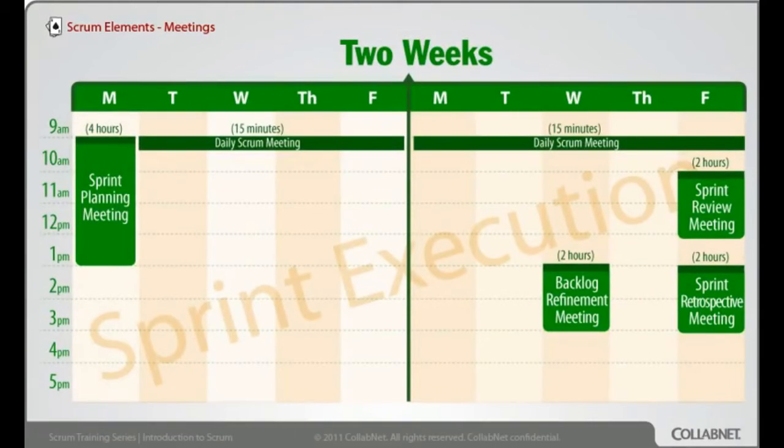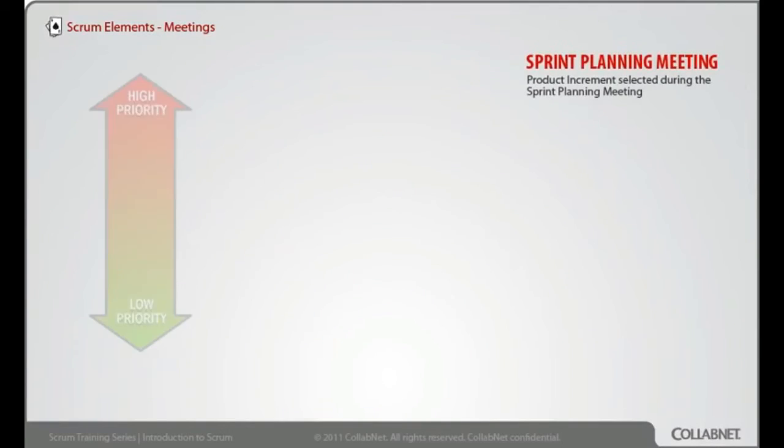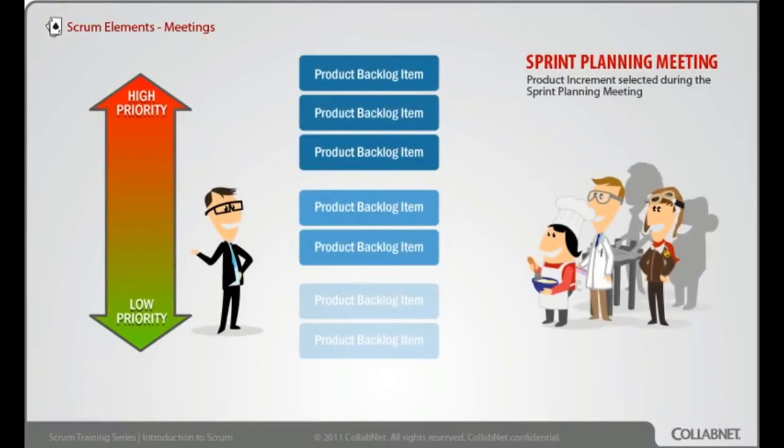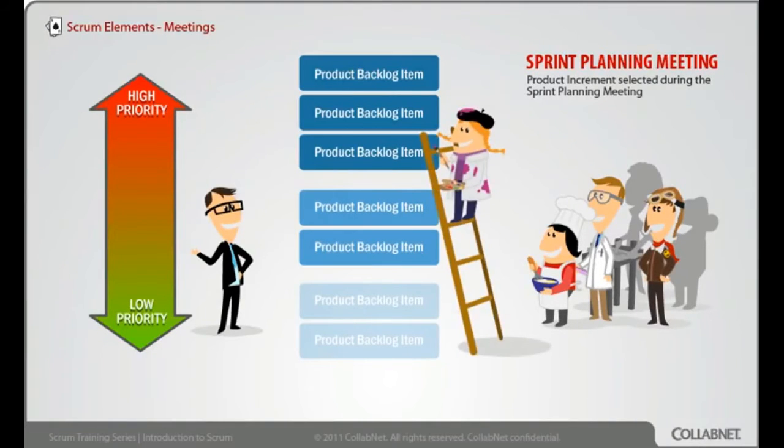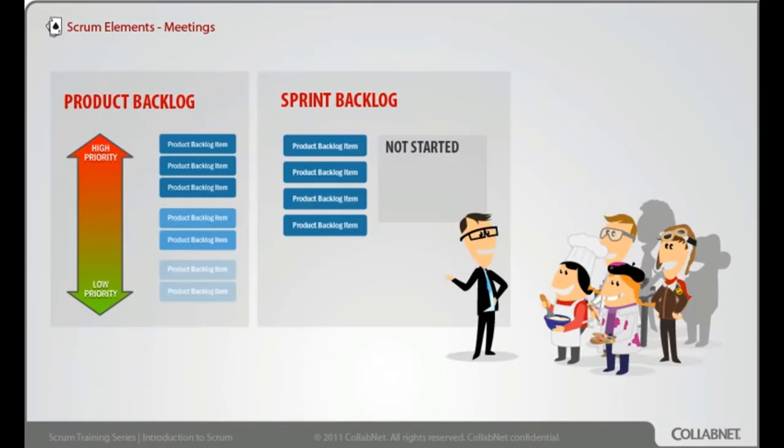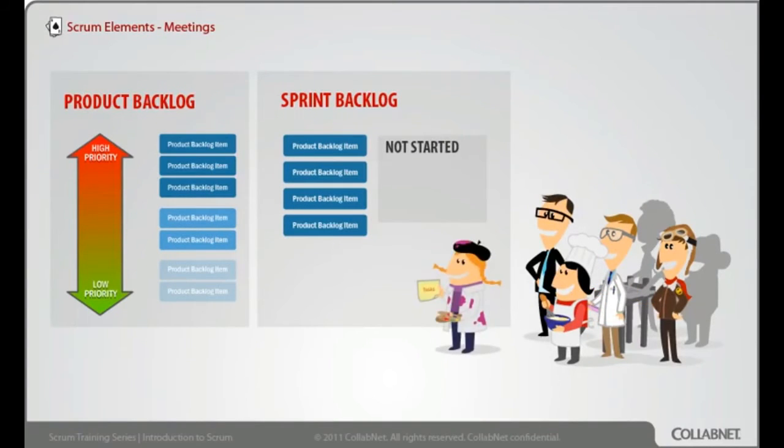Here's an example of how those meetings might fit into a 2-week sprint. I personally like to end the sprint on a Friday so we don't work over the weekend. At the sprint planning meeting, the team and product owner negotiate which items will be committed to the sprint. The team pulls the top priority items from the product backlog, commits them to the sprint backlog, breaks them into smaller tasks typically, and decides whether it's the right amount of work for them to do and if they're clear about what they're going to do.